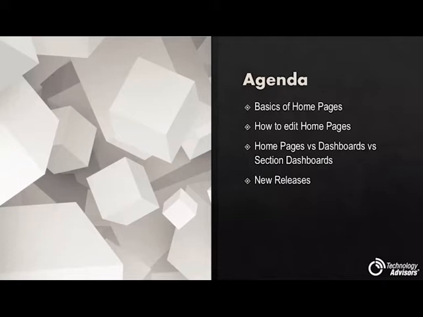So today we are focusing on the new homepage functionality that Creatio introduced in the latest 7.18 release. Many of you have probably already seen the new homepages in your Creatio environments as you've been upgraded. If you haven't been upgraded yet, you can probably expect that to be coming soon. So we're going to start with talking about some of the basics of homepages. We'll go through how to edit homepages, and then also talk a little bit about where homepages fit into the analytics sphere in Creatio. We now have homepages and dashboards and section dashboards. So we want to share a few thoughts about where to best use each of these tools. And then, of course, we'll talk about what else is new in the latest release.